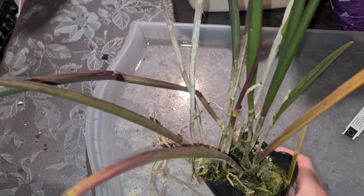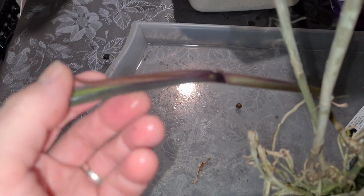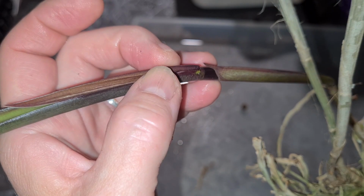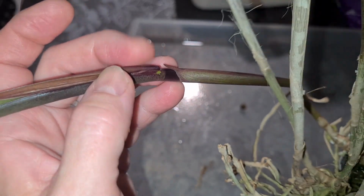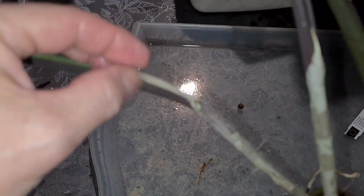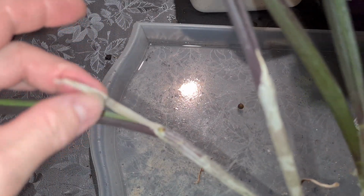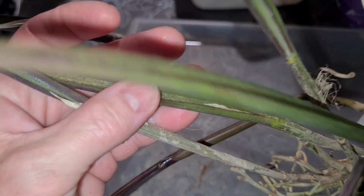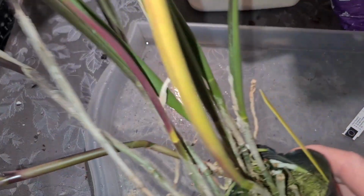So, she's here and she's in bud. Or at least, something in there. Oh, at least she's in sheath, or maybe a little bit hard down there. Maybe she never bloomed, but we shall see what happens.